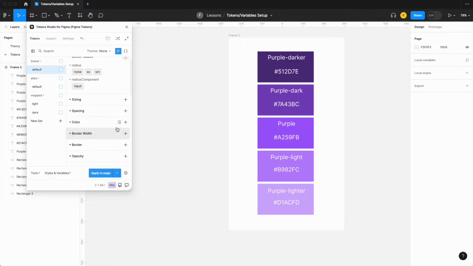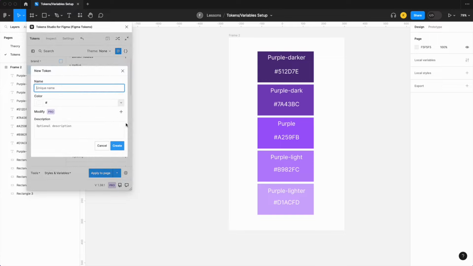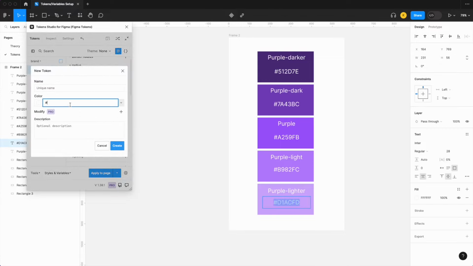So we have our border radius. Let's now go through and add our brand color. Again, following the structure here, just make sure to copy this. Let's start off with our purple lighter. Oops, wrong spot for it. Our purple lighter. There we go. Let's add another one for our purple light.